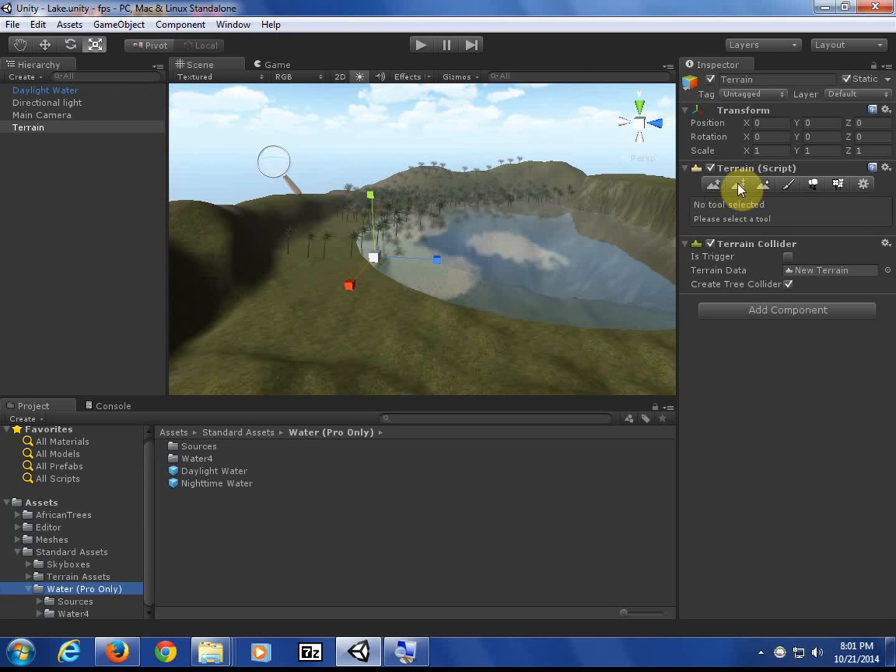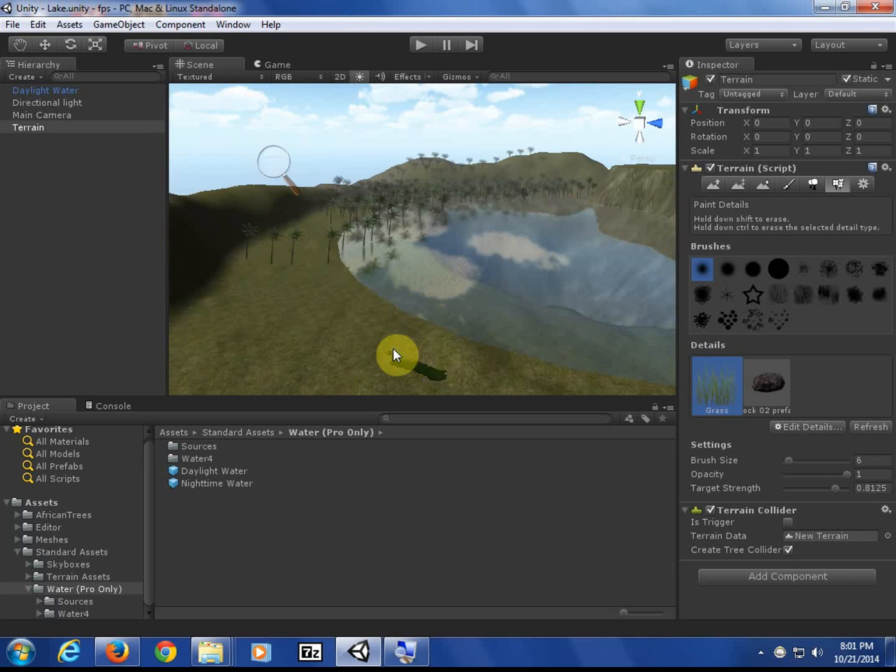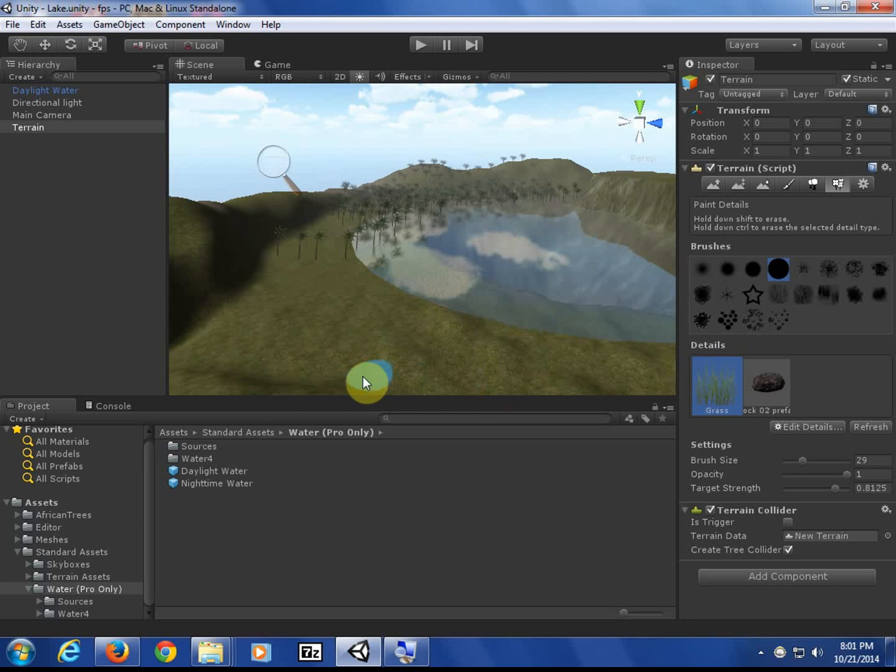Okay, I'm going to put some grass in here real quick just so I have some to look at. Bigger brush size, go a little faster. Okay, good deal. That ought to do it.